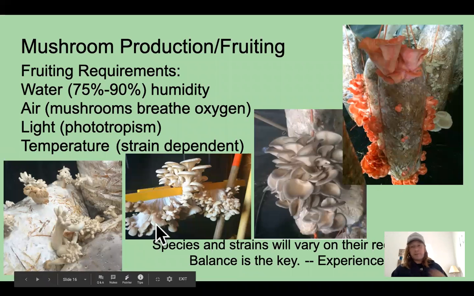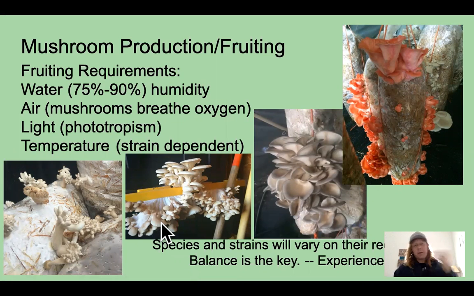When it comes to fruiting out fungi, they're going to need a handful of things. Humidity, 70 to 90%, kind of depends on what species you're growing, but that's a good rule of thumb. Good humid environment. Air, mushrooms breathe oxygen, so a lot of times when we put our mushroom bags out into the grow house, we like to open up a couple larger holes in them, so that breath of fresh air will stimulate fruit body growth.